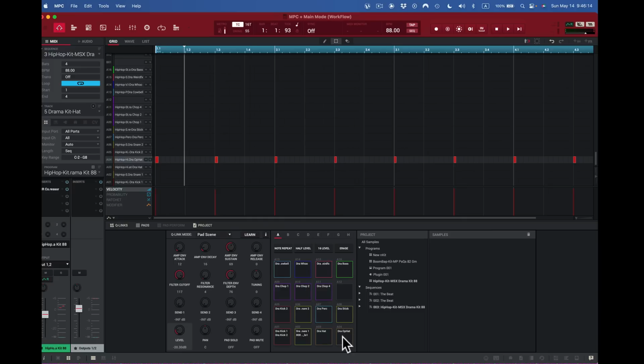So from pad 4, I could change the panning. So I'd come to here, go back to track 4 here. Oops, go to pad 4, sorry. Go to our mixer, and then go to panning. And I would see the panning here. And this will control my panning on any hardware device. You can't really do it inside the software, but it does work when the hardware is connected to your computer.